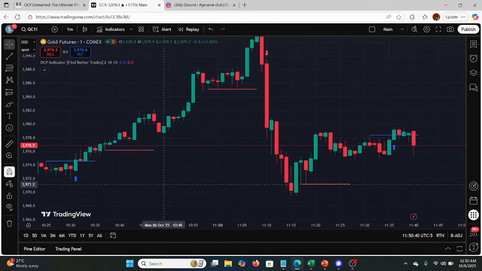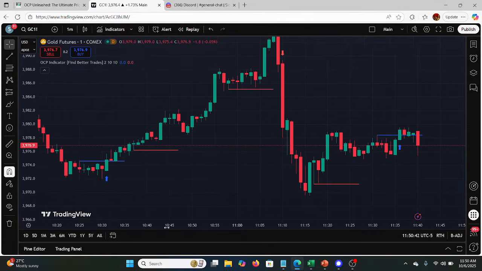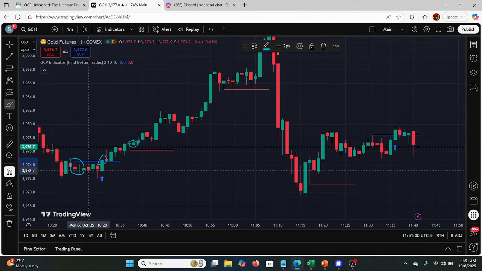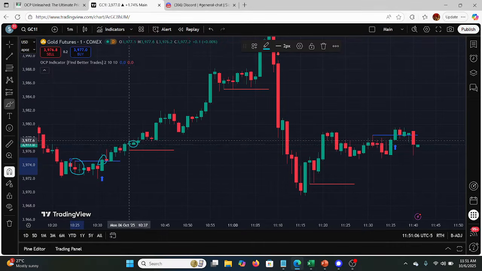So if we go to the chart right here, for you guys that watched the video earlier, you'd have seen that I showed the video of this candlestick right here breaking out, and I think I showed up to this point right here. So this is the candle formation right here that triggered this alert. So it showed this potential signal coming in right here. And boom, it moved all the way up to here during the video. This is a 1 minute on gold.